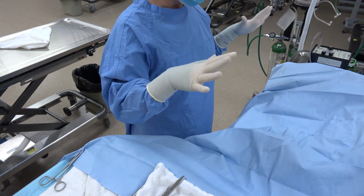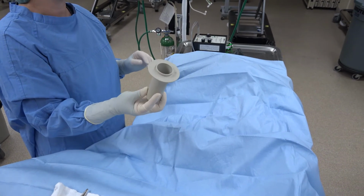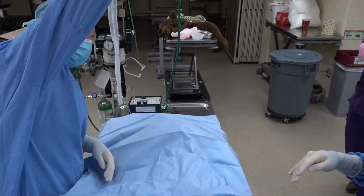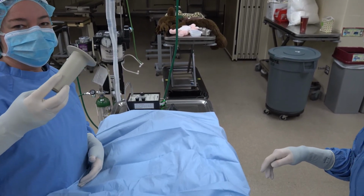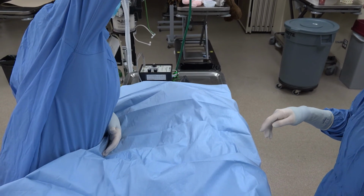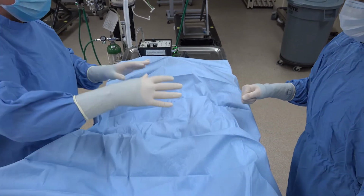All right, now that we've got the whole table covered, I can now use my light handle and put my light handle up. Now, you can see as I put this light handle up, my stomach is touching the table. That's okay because I have this big sterile drape right here, and so it doesn't matter that I'm touching the table with my belly, but that's why we wait to put the light handle on until after the table's completely draped, and I can arrange that.